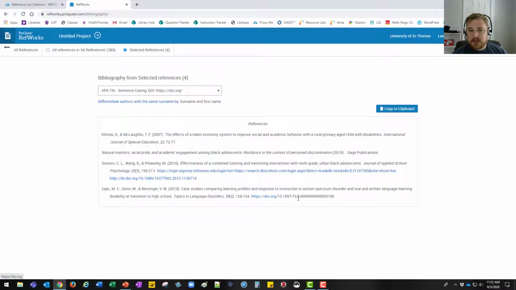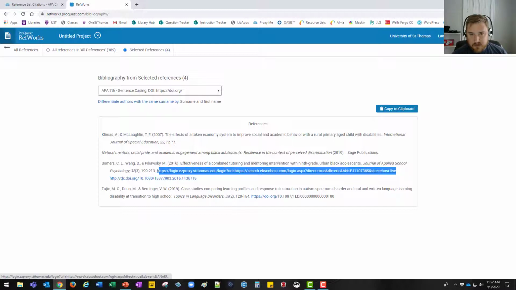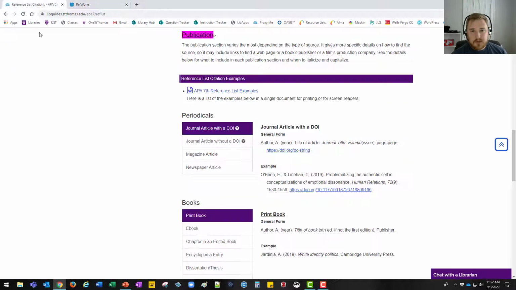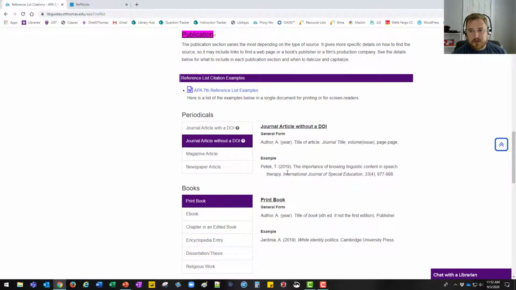This one, like I said, is perfect. This one doesn't have the S, the DX, we don't need that or any of this, so we would just take out all of that. This is the best place where you can verify what those should look like. And the first one looks exactly the same, except that you don't have a DOI, so you just stop after the page numbers.